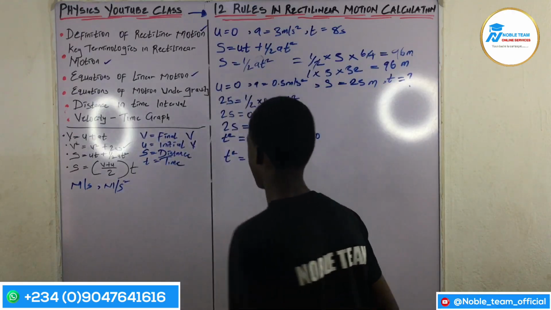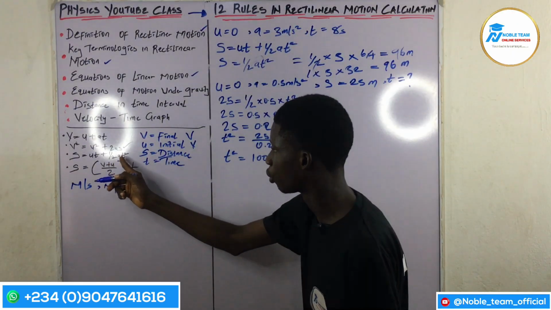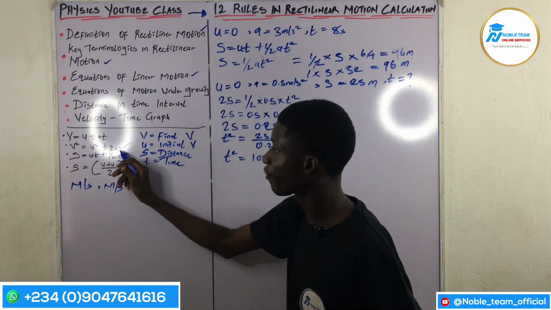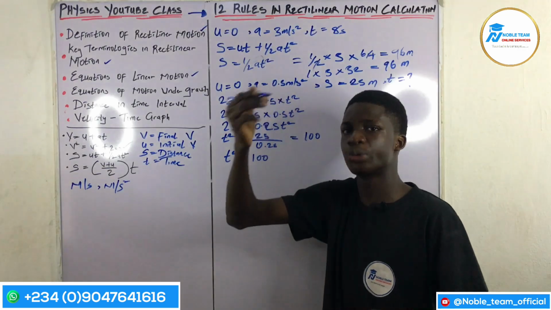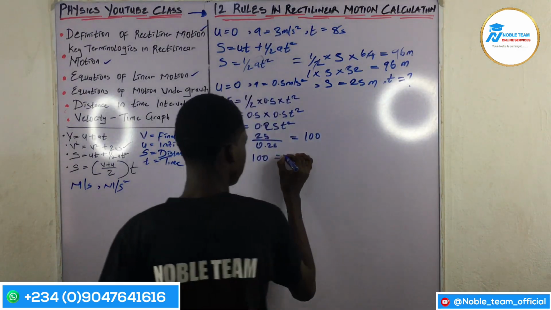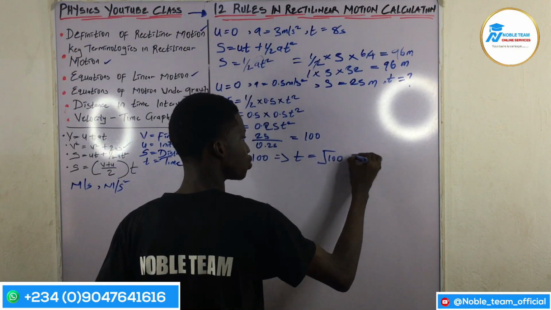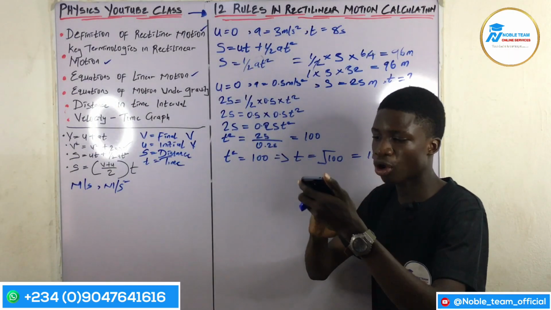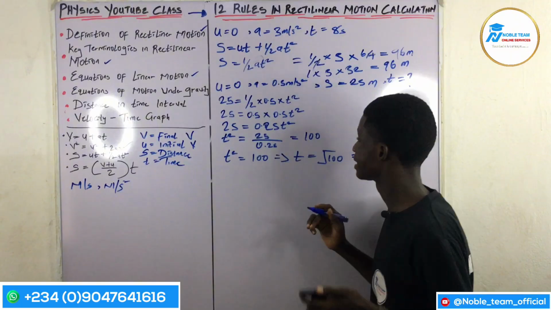Am I going to leave it like this? No. I need to cancel this squared, because in normal quantity, time, they did not say that time is squared. Do you understand? I'm going to be removing this squared. That is where I'm going to be having T is now equal to the square root of 100, which is what? 10 seconds. You are done. Then the correct answer to this question is option C.